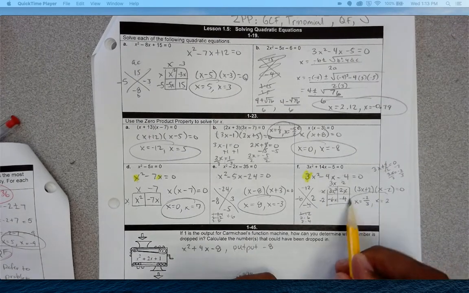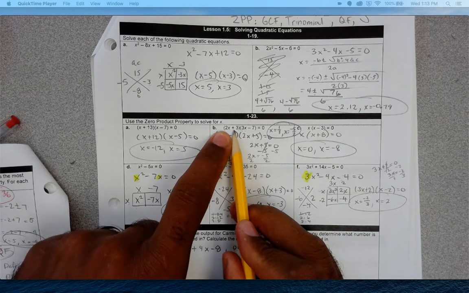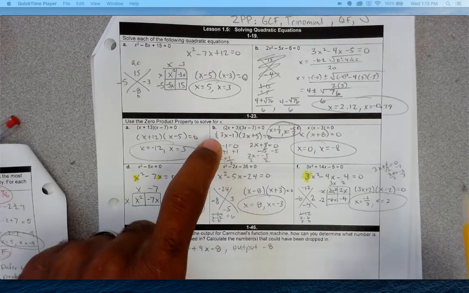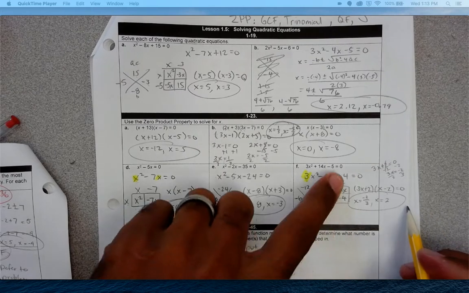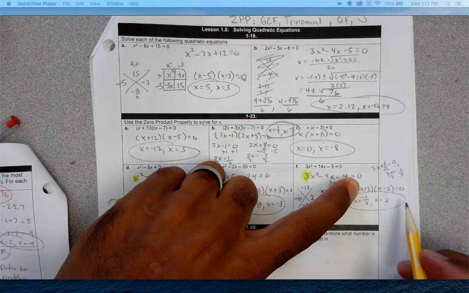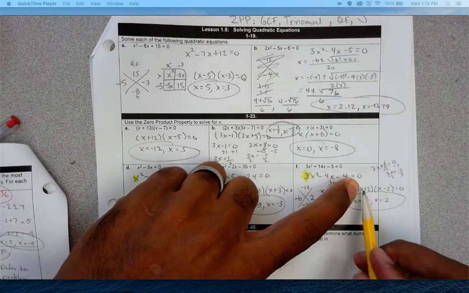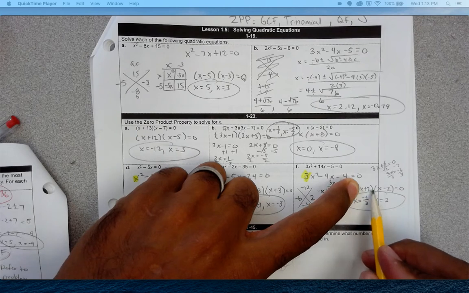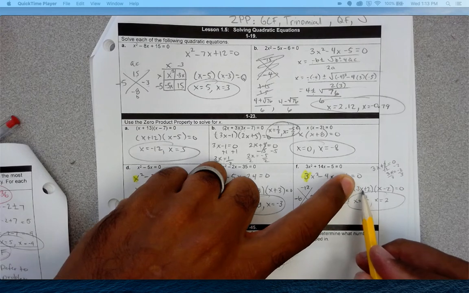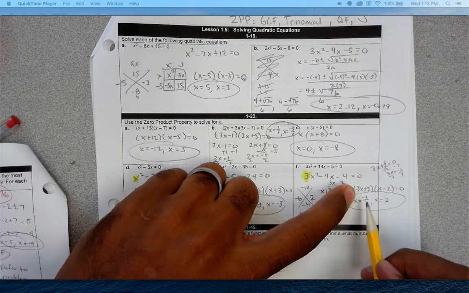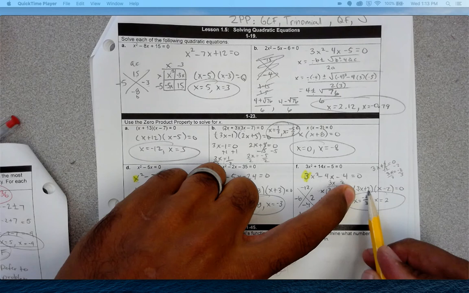Now I want you to notice something: when it comes to factors that have a coefficient in the front, there's a little bit of a shortcut. If I was to just cover up that 3 right there, the answer would be what? Negative 2, because negative 2 plus 2 would be 0. And then if I have a coefficient in the front, all I do is take that number and put it on the bottom. So the last number goes on top, but you've got to flip the sign. And the first number goes on the bottom.